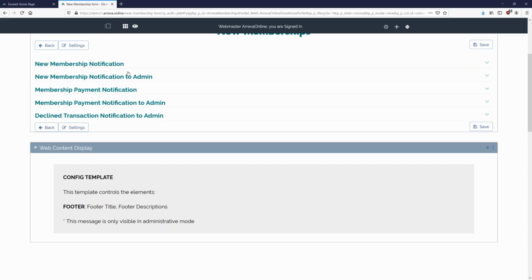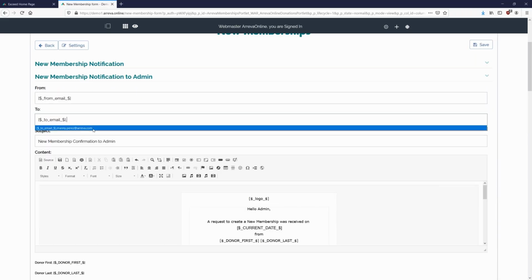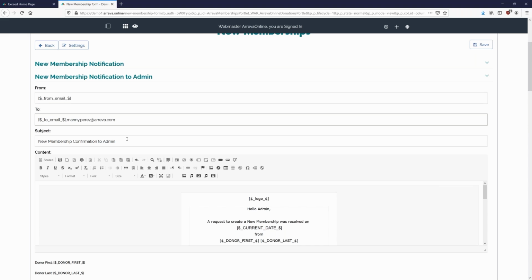All right, for the admin side of things, remember you can always add in an additional email here if you needed. This will then send just to me only on this form, right? The to email gets all the other forms, donate forms, gift forms, event forms, but I only want to receive the membership form. Great, you guys can absolutely do that on a per form basis. No problem at all. Just add the new user with a comma, no spaces, right there in the admin to area, and they will just receive this form's admin emails.